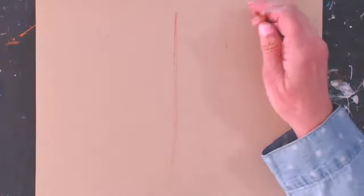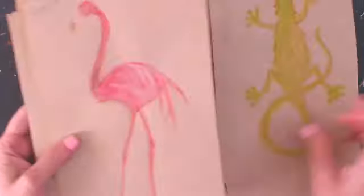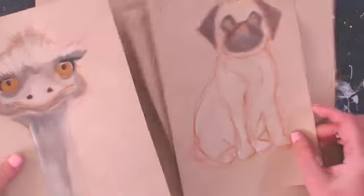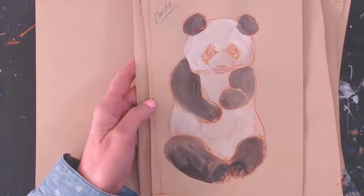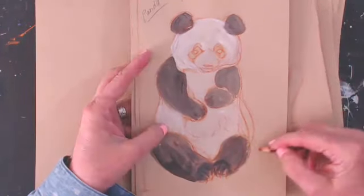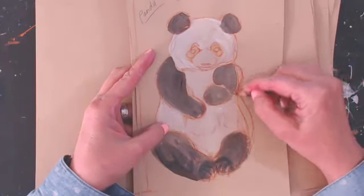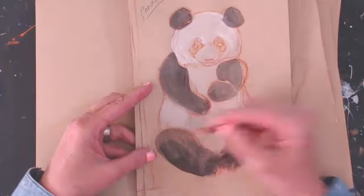Maybe, because pandas are so scary. Well, that's true, but my panda, I don't know, you're right. I guess I could do a full body. But you see how skinny these are? Like an otter on his back, a jellyfish. I mean, they're all skinny things. The pug is a little chunky. Yeah, that's a good one, Zeely. Because of pandas. And I did kind of make him a little thin. I mean, seriously, he could be a little fatter. Right? He could be a little chunkier. Let's admit it. I do need to make him a little chunkier. His arm can be a little fatter. His body could be a little fatter.